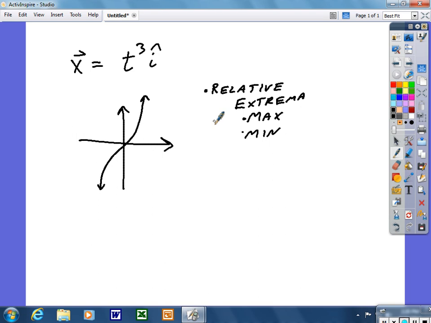But the first thing I'm going to do is take the derivative of this with respect to t. So the derivative of x with respect to t, in this case, is 3t to the second, direction stays the same. This now tells me what the velocity is at any given point. So this will tell us the general trends of what direction the particle is moving at any given point. By having this information, we can figure out positive slopes. Anytime you have a positive slope, the distance is getting greater. Anytime you have a negative slope, the distance is getting smaller.